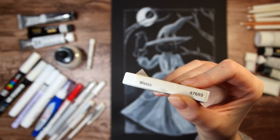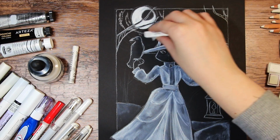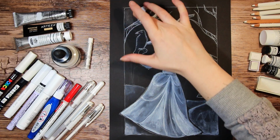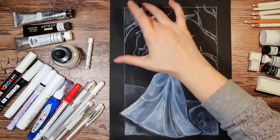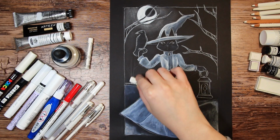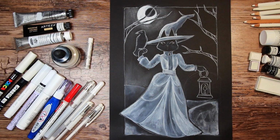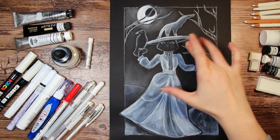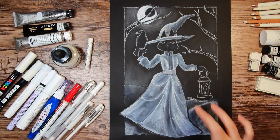And next I'm using the Acrylic pastel crayon, and this part I was very excited about. I used the pastel to create the shine around the moon, so I just drew around it and then I smudged the pastel around, and it looks so nice. It really looks like the moon is glowing. I will do the same thing with the lantern, but since I'm moving my hand all over the area where the lantern is, I'm saving it for later so I won't smudge it all with my hand.